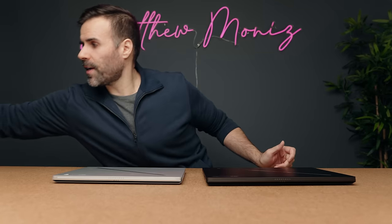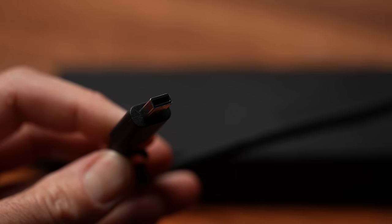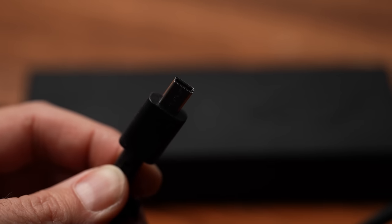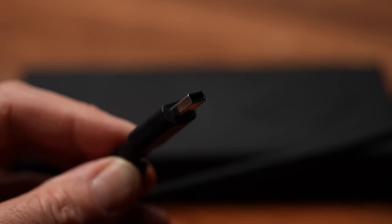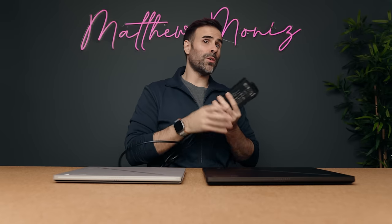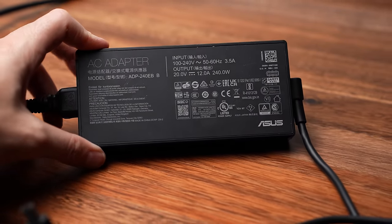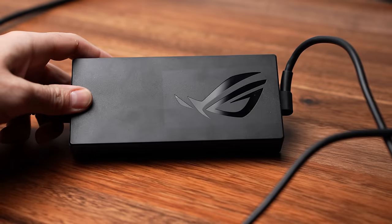This new proprietary connector is going to be standard going forward — they're getting rid of the barrel connector. It really reminds me of mini USB but it's a lot easier to plug in. The G16 comes with a 200W or 240W power brick depending on whether you get the 4080 and above, and the G14 comes with a 180W power brick. Both laptops have rapid charge, so you can get around 50% in just 30 minutes, and you can also use a 100W Type-C charger to travel with something lighter.